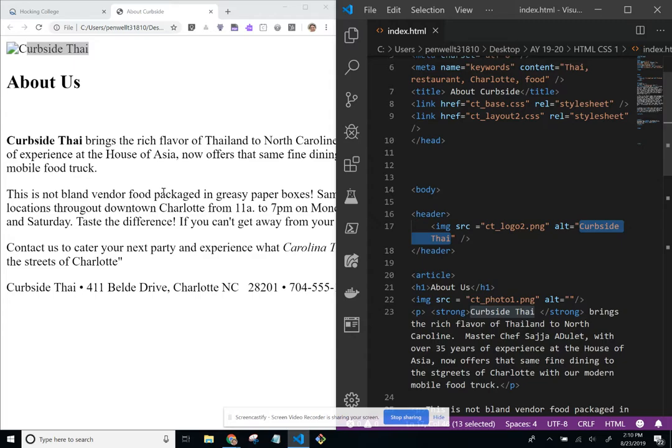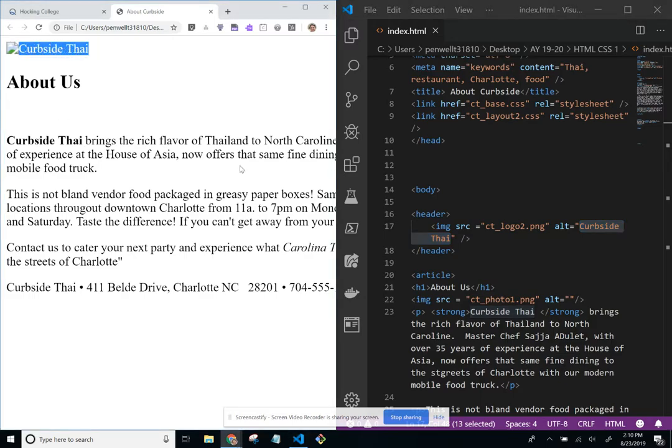Now, notice that nothing is actually showing right here. I believe an extra space was created below About Us and above this first paragraph. But there's no alt right here. There's no words like Curbside Tie.